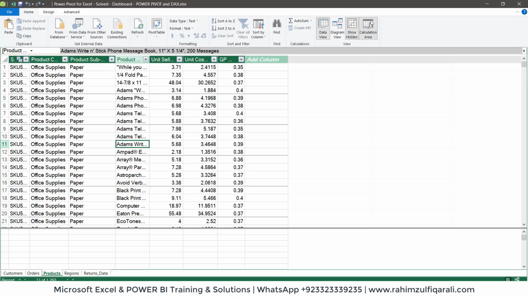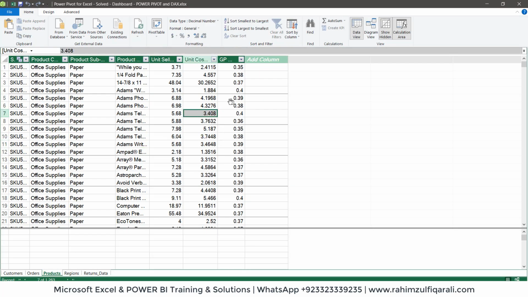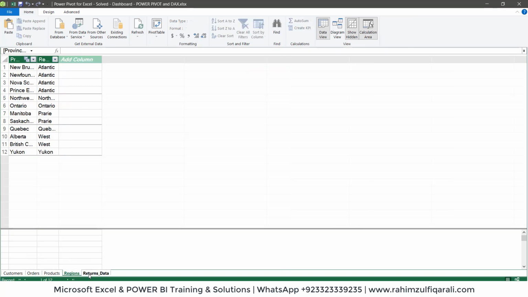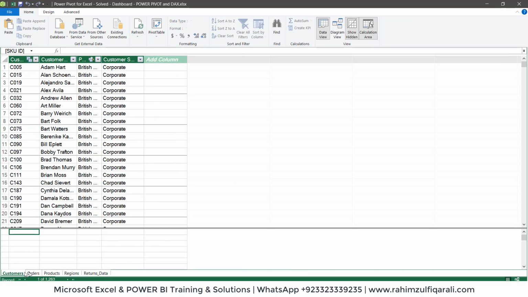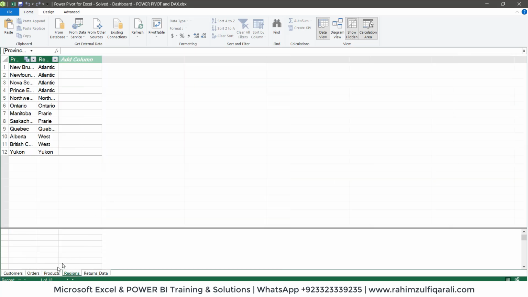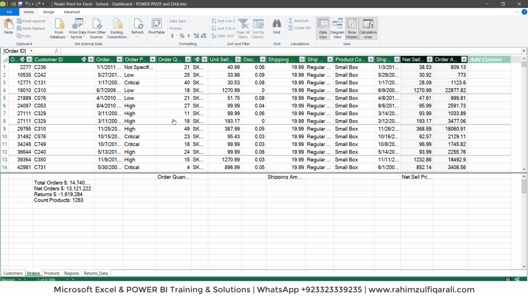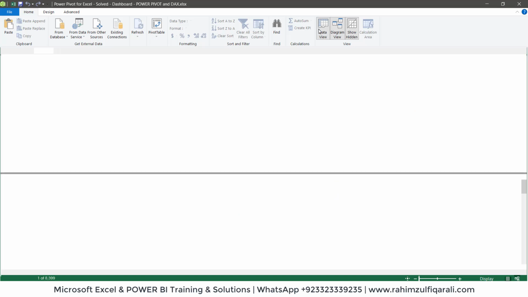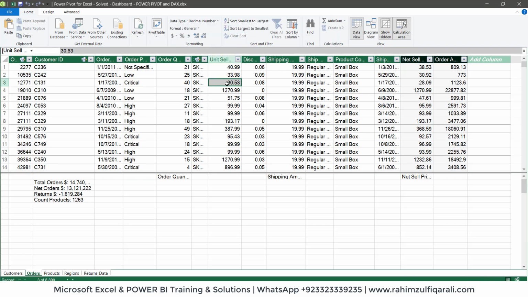Okay, so let's go to Power Pivot again. You know that we don't have any calendar table right now because I have deleted it intentionally, just to show you how we can quickly create one. Most users manage the calendar table manually, import it into this particular schema, and then build a relationship from that. But that's not a good approach. One of the best approaches is that inside Power Pivot you can create a dynamic calendar table very easily with just one click. Okay, so let's get started.